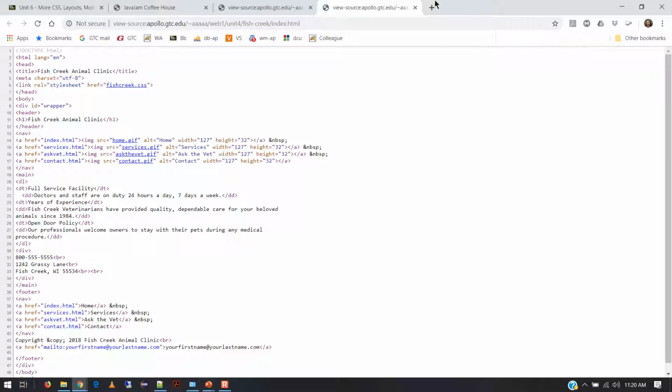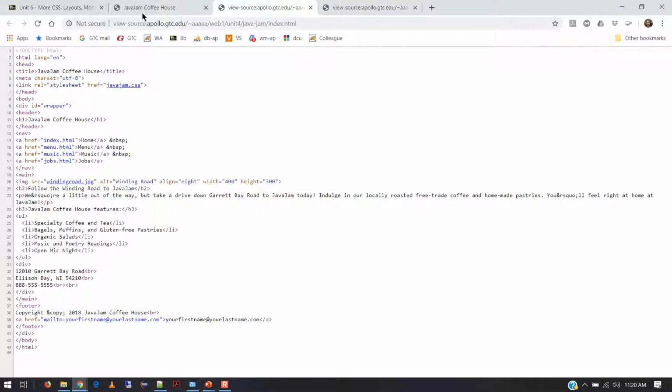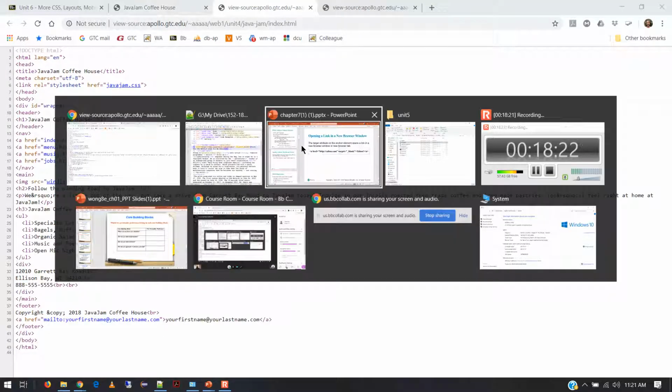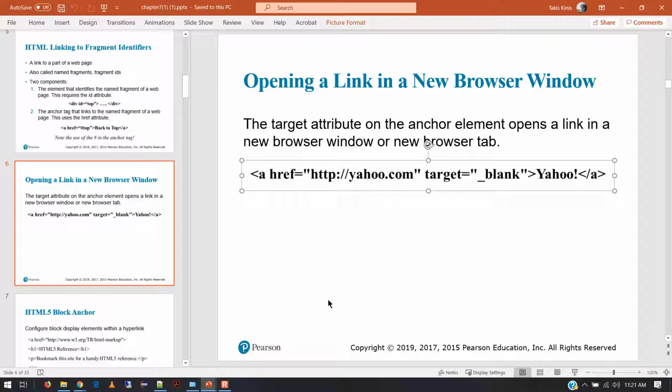There are a few other settings that go with a target, and they include target self. So guess what that does? What it does by default is put it back in the same window. Or target parent, and that would take you back to the window that originally propagated it, which once again is the same as self, which is one of the reasons why we don't use it.